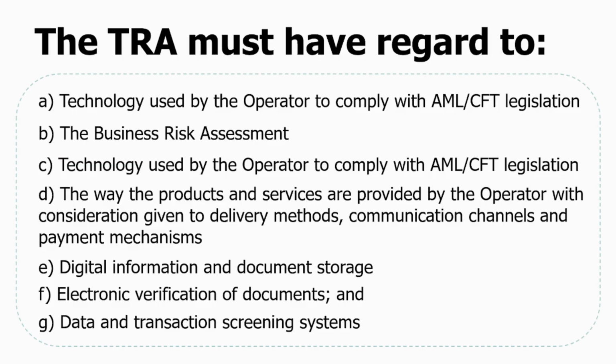Review systems used to screen customers and transactions against sanctions, PEPs, and adverse media to ensure that they operate effectively. And this includes sanctions, PEP, and transaction monitoring systems. There are risks that screening fails to identify true matches or has excessive false positives. Therefore, regular rule calibration is required and independent testing of screening effectiveness is recommended.